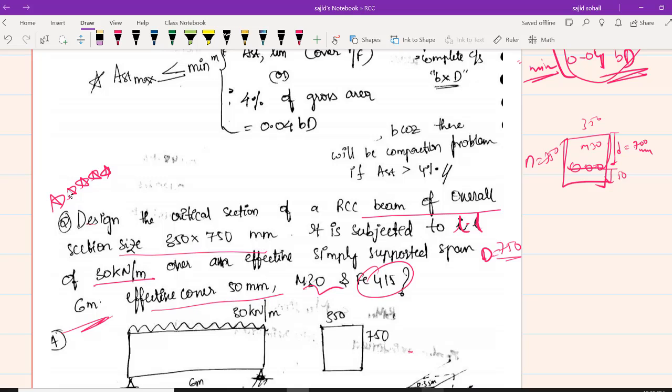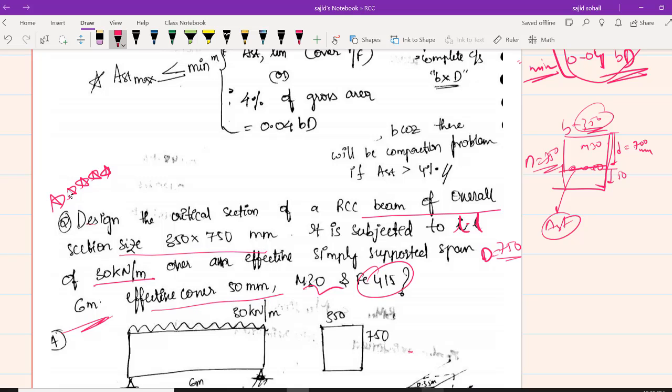So now comes a very simple thing which you have to remember. What is that? So you have to just calculate AST in this question and your problem is complete, because dimensions you already know. He is telling you to design. So dimensions you already know. B पता है, D पता है. आपको क्या करना है? Just find out AST and problem is complete. Okay. So same above steps what I have thought, you have to follow it.